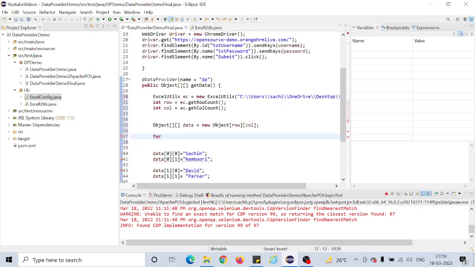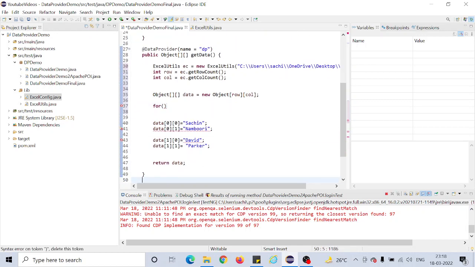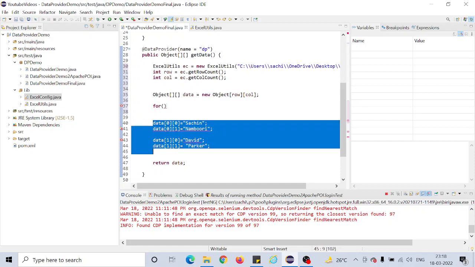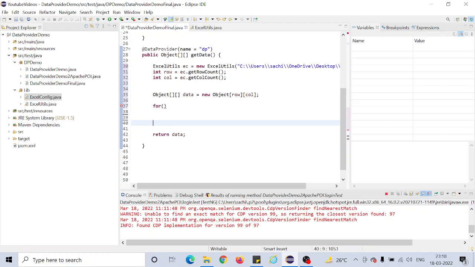So first for loop, so we don't need this now. We're just going to do it through loop, and magically it will do all of this for us, no matter how many number of rows we have. So for int r equals to 1, and then we're saying r is less than row, and r plus plus.